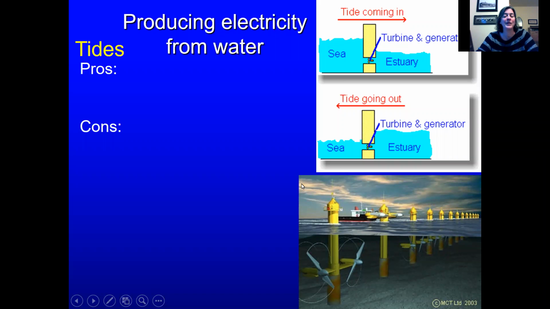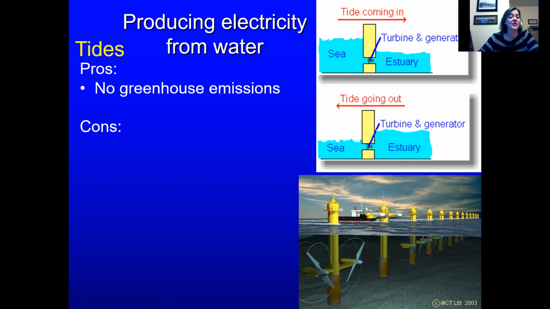So again, it would not be a 24/7 source of electricity, but if that water is going to flow, whether or not you harness its energy, why not harness it? So pros: no greenhouse gas emissions, and it's an energy source that's there. I should say also that tides are free. Cons: it's new and developing.